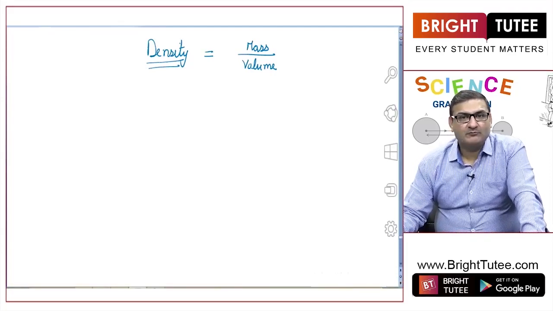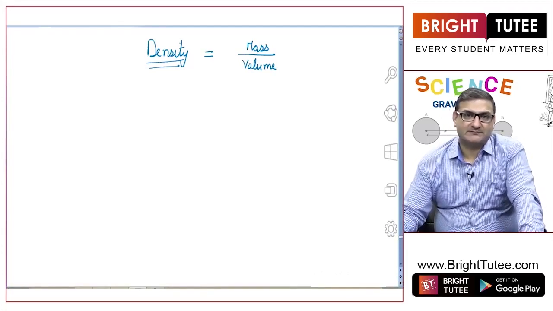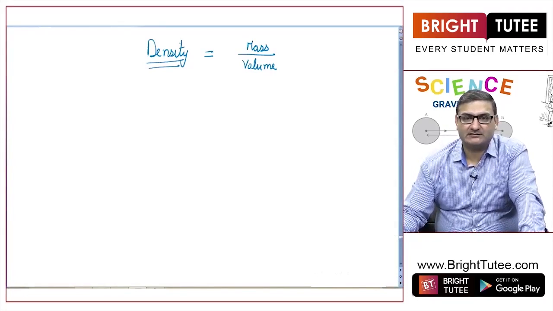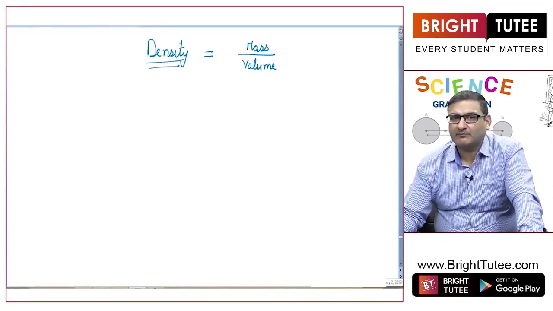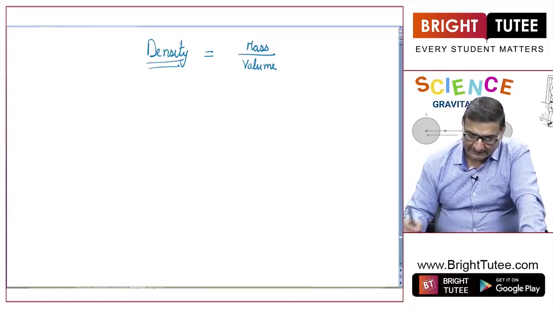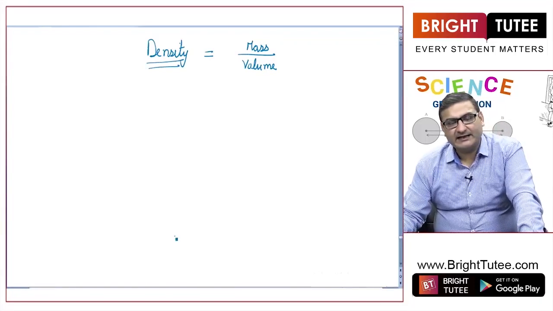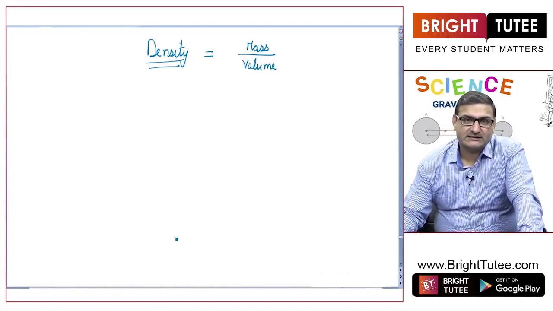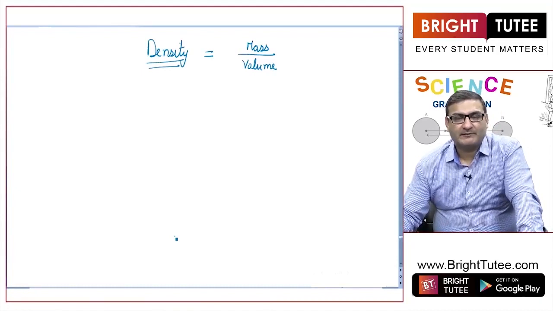That means how much mass of that particular substance, how much matter of that particular substance can be embedded or put in a particular specified volume. And that is how we define density, and we say that this is denser or this is a bit less dense, having more density or less density. It all depends on how much mass we can put of a particular substance.